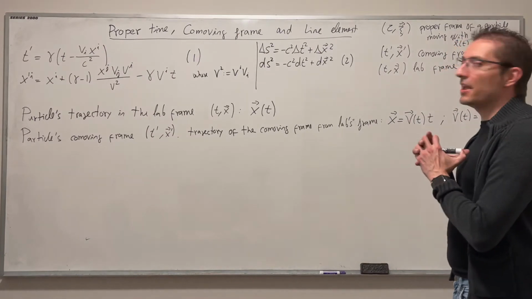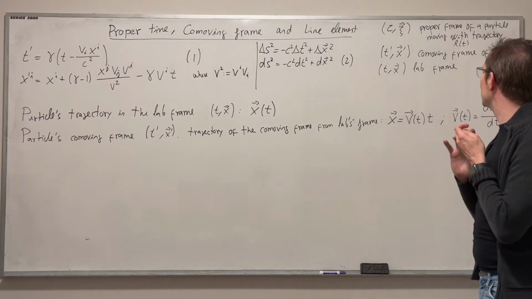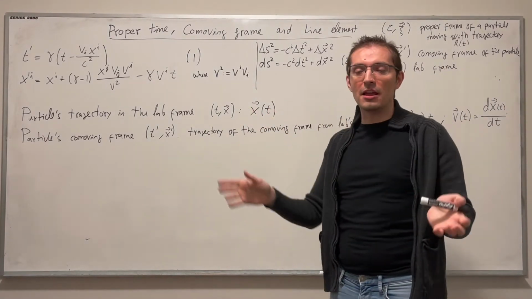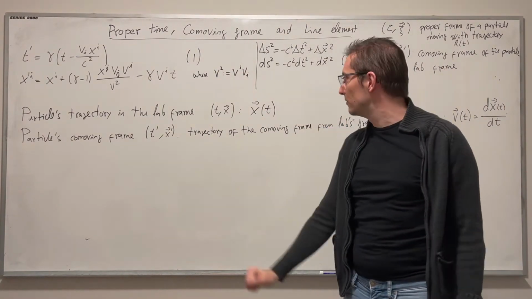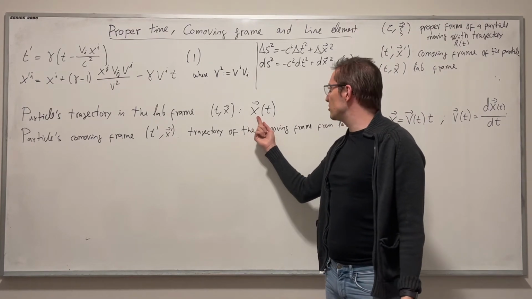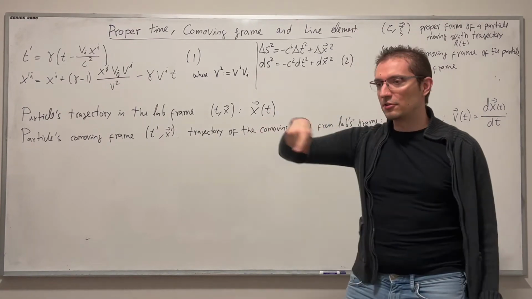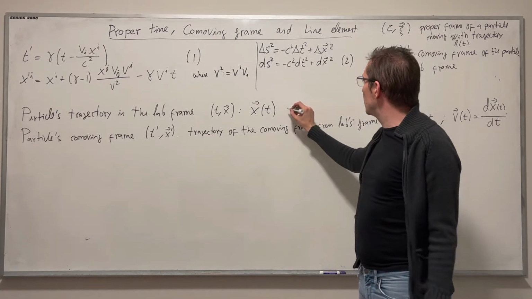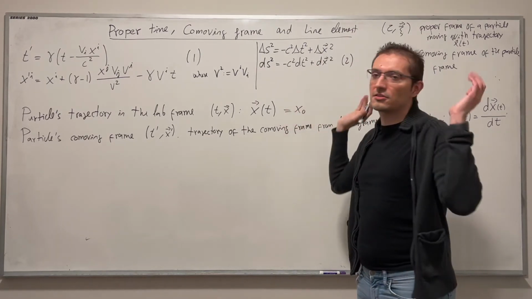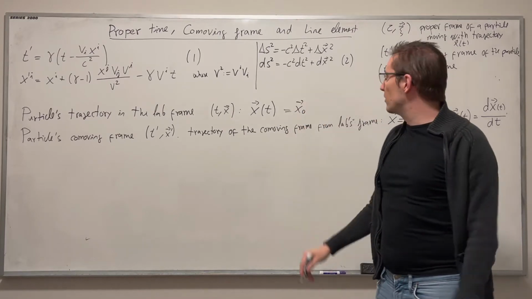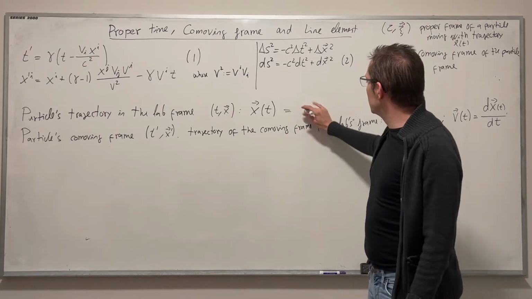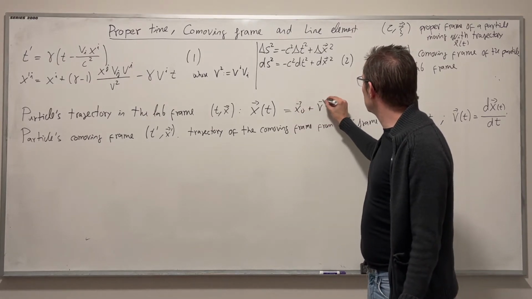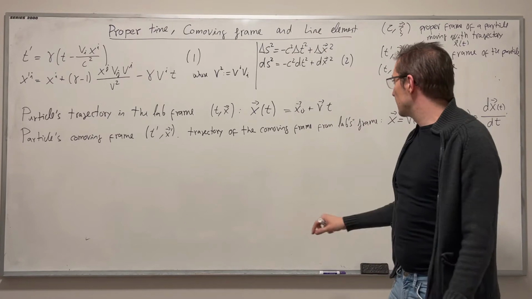Okay, so I gathered here many things. So let's see. Imagine that I have a particle that is moving with some trajectory that in the lab frame, say that I have somebody sitting at the corner of the room, and they're describing the trajectory at some position that depends on time, right? That is the trajectory of, for example, if I'm not moving with respect to the lab frame, that would be, for example, x0, always at some position, right? If I'm moving with some speed, well, whatever it is, it would be some x0 plus vt, right?